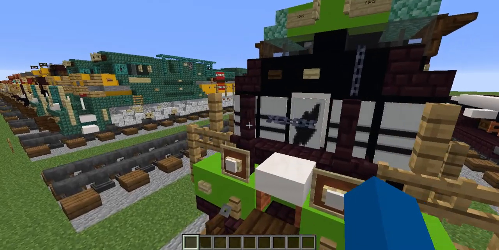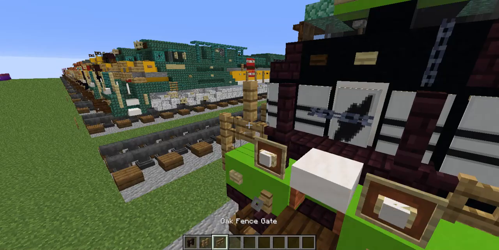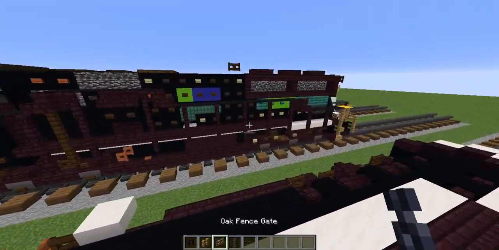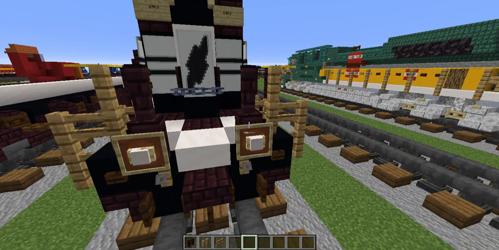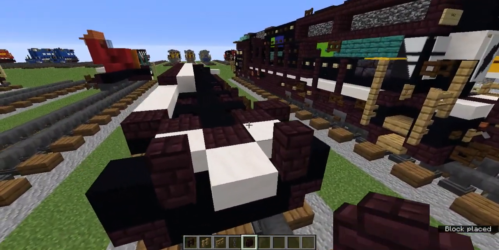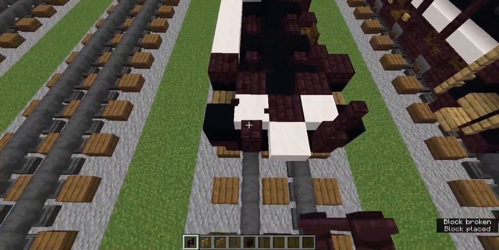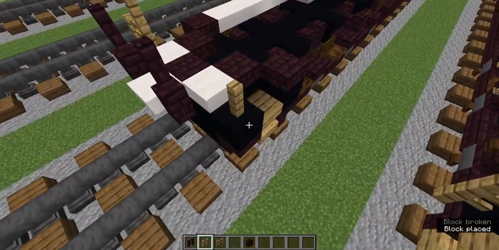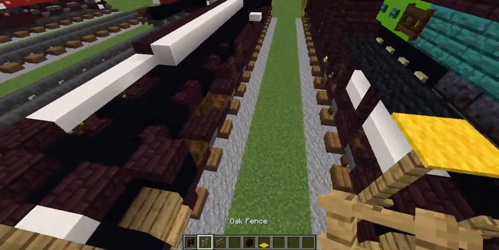So let's do the fence here on the pilot. So let's grab the nether brick fence, oak fence gate, and the chain. And, yeah, that's it, I think. Oh no, we need a nether brick wall. And let's add nether brick walls on the sides here, on the back, with nether brick fences above. And let's add a pattern that looks like this, with the oak fence.